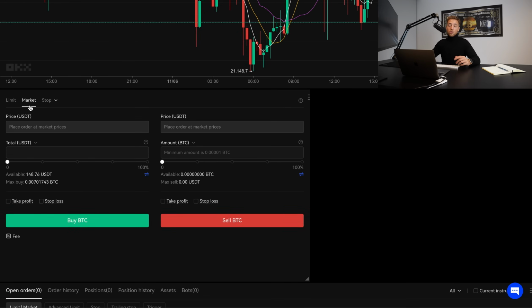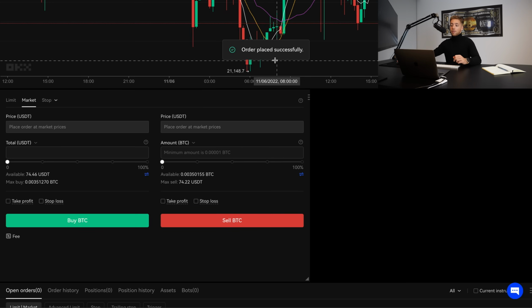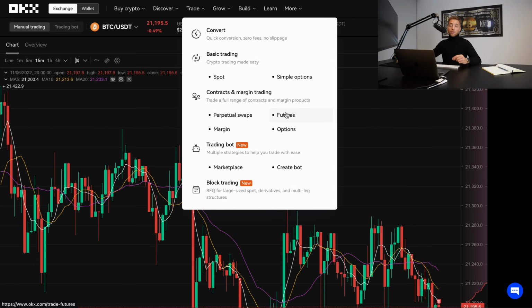So like you can see on the market order, let's say you want to put 50% of your available USDT, and let's say you want to buy BTC. Like you can see, order has been placed successfully, and let's say you want to sell this, you basically put the full amount and you have back your USDT. It's that simple. And let's right now get to the futures trading.